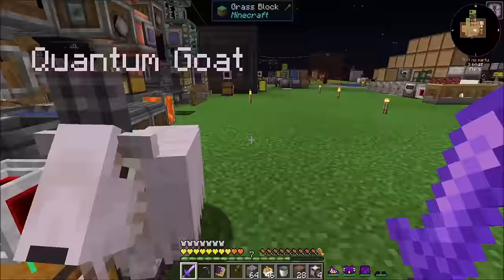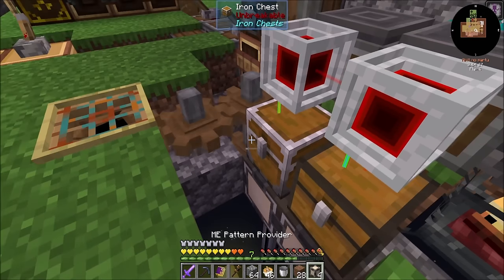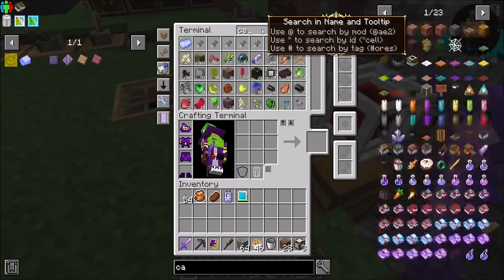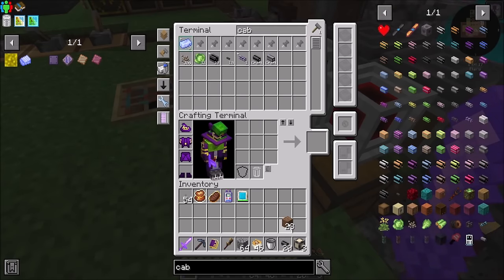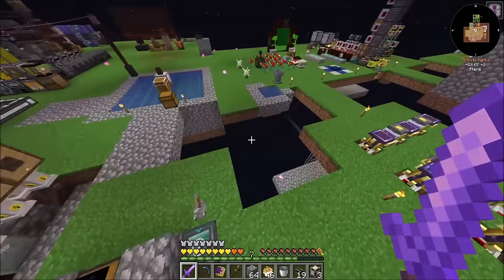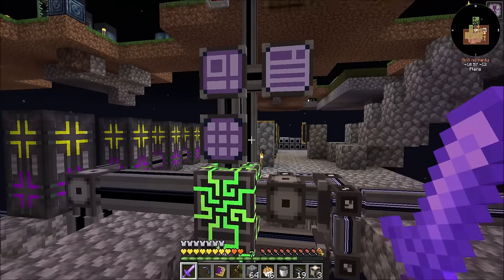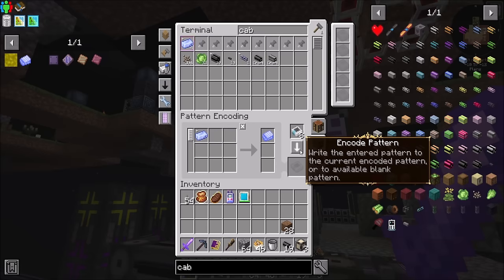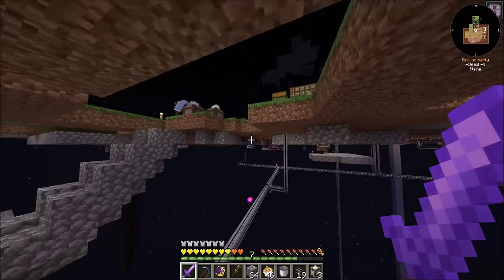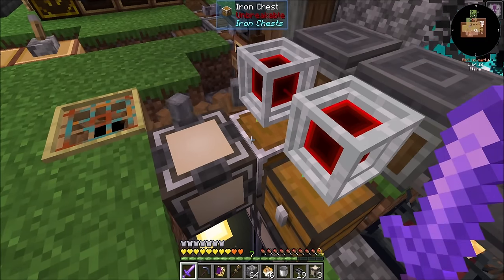Yep, I see you, goat. No more goat! And you're just going to sit there. And then some cabling. This is kind of why I knew this was going to be cool, right? Okay. And then platinum plates will be easy to add to this guy. Sweet. Okay. So that takes care of that. I better put it in manually just to make sure I get the right chest. Even though it's probably the only iron chest.